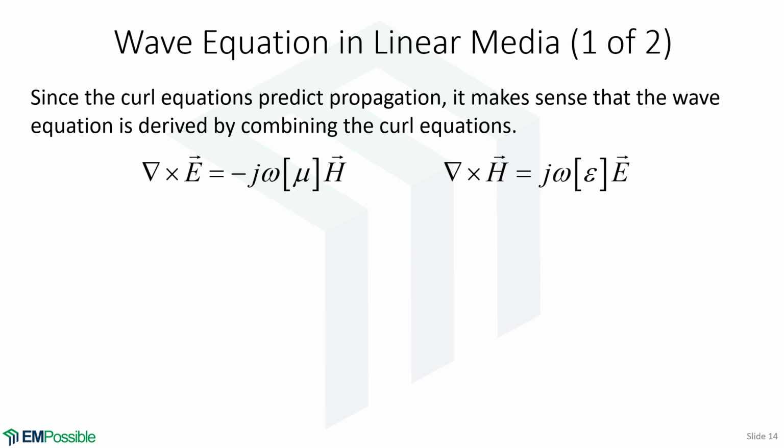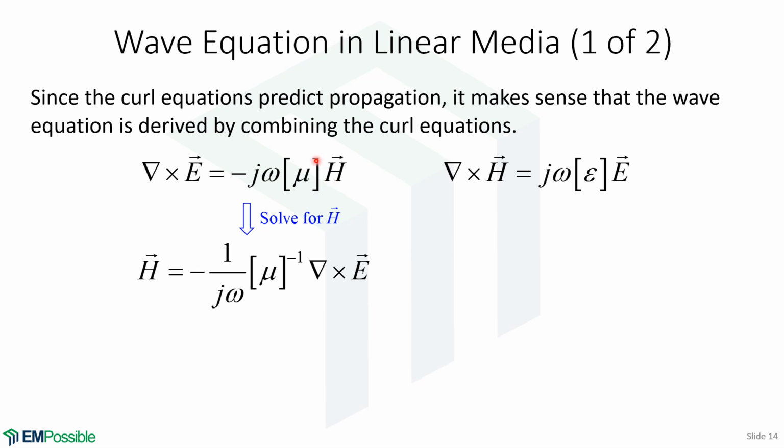So notice I'm not starting here with the pure curl equations. These are the curl equations with the constitutive relation substituted in them. And these square brackets here mean that these could be tensors for anisotropic materials at this point. We're not going to go too deeply into anisotropy, but I'm just retaining it here for illustration purposes. The first thing I'll do is I'll take this first equation and solve it for the magnetic field.